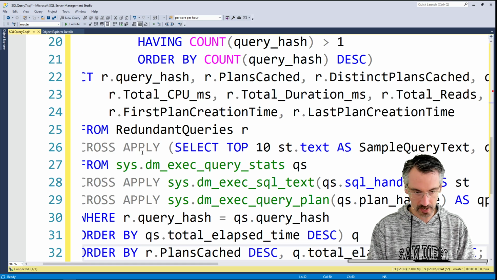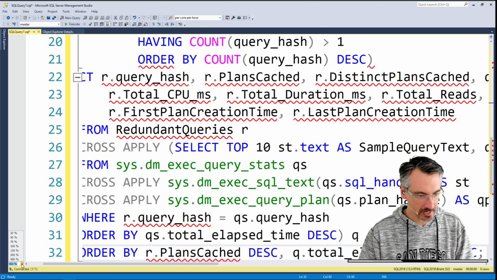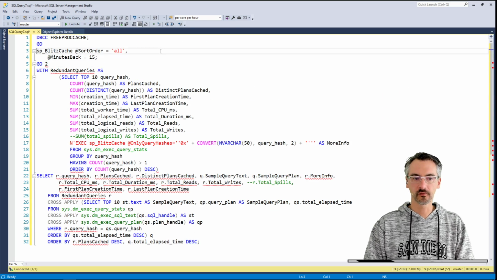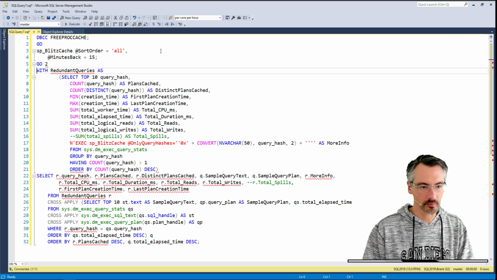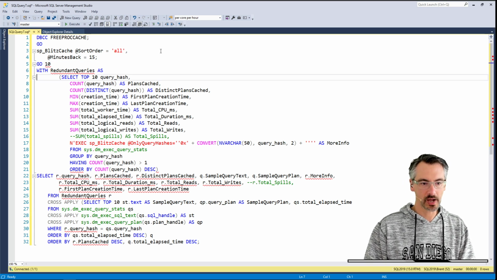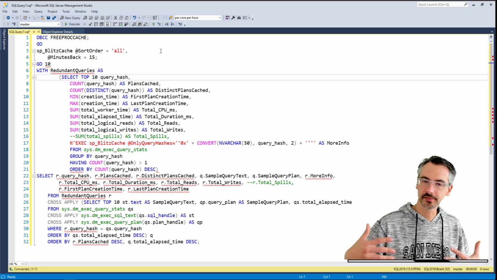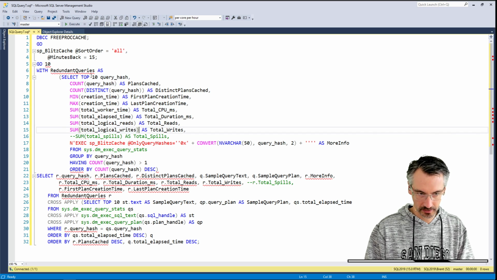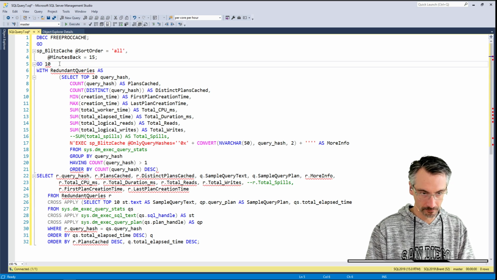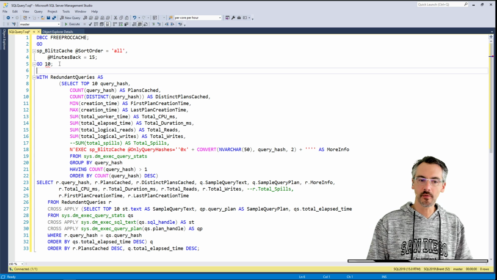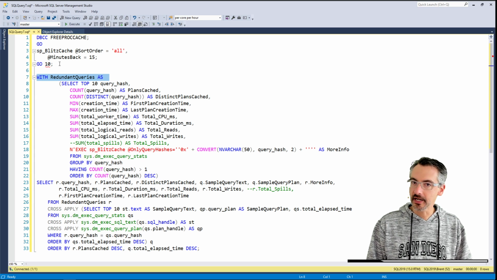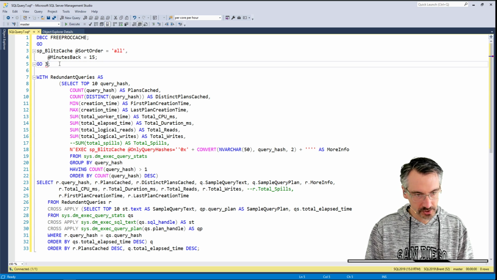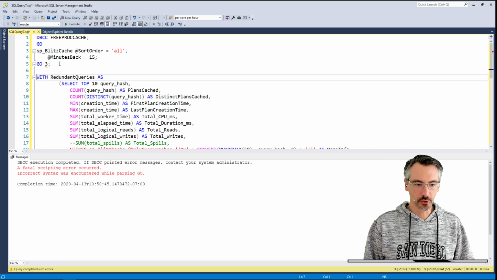So that's exactly what I'm going to run here. Let's zoom this way back out to make it more realistic to see. So what we're going to do is we're going to dump the stuff into the plan cache. I might as well run that like 10 times. So I'm going to run sp_BlitzCache several times in a row. Then I'm going to go run this redundant queries piece, and I guess I got to finish with a semicolon there. I'm going to then go back and check to see which queries are the most duplicated in cache, and I expect to see sp_BlitzCache come back. I don't really need to run it 5 times. Let's just start with 3. So let's execute.